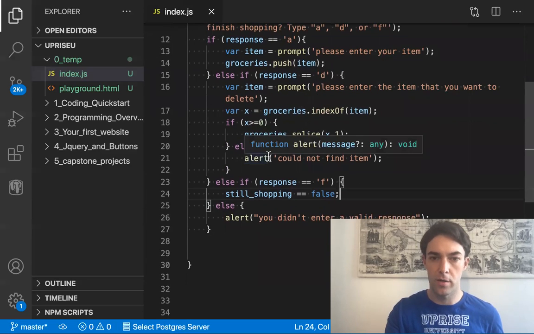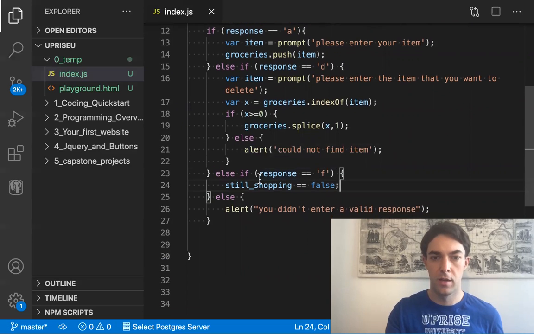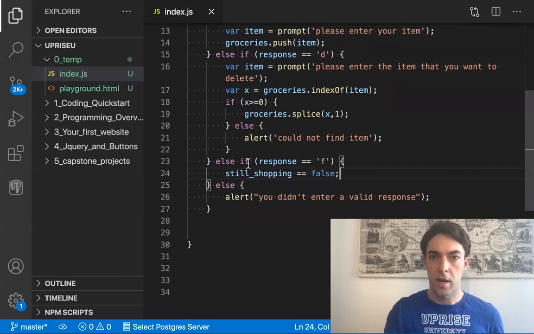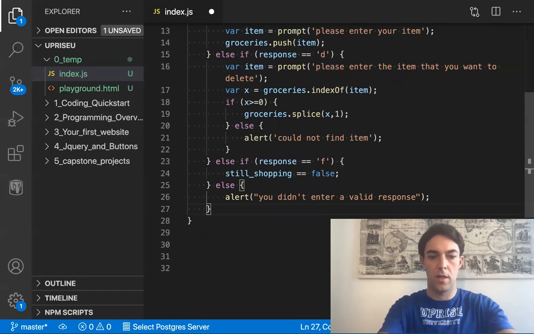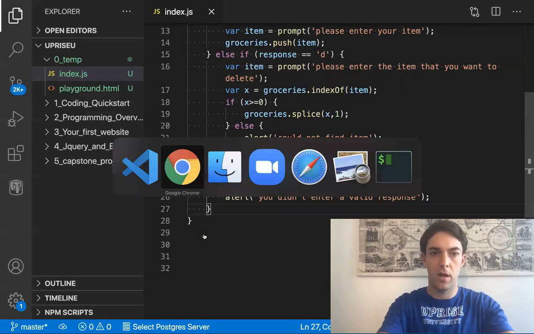Else, we're going to give the user an error. And then if it's not an A or a D and it's an F, that means the user wants to finish shopping, so still shopping will be equal to false. And if none of those things are true, that means the user didn't enter a valid response. So I'll just clean that up there, and let's see if it actually worked.